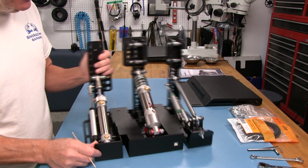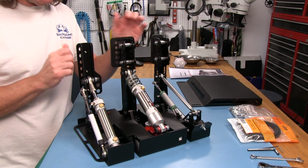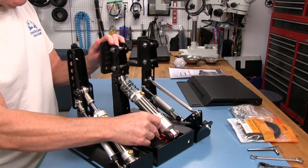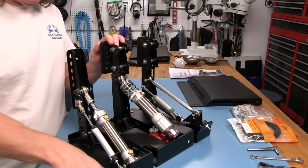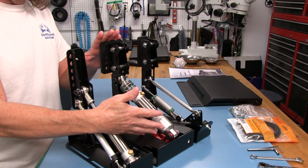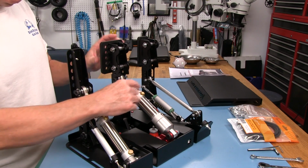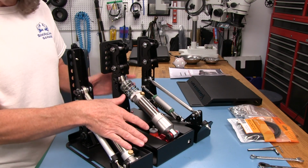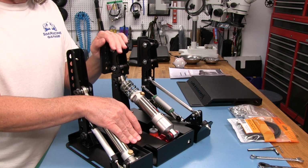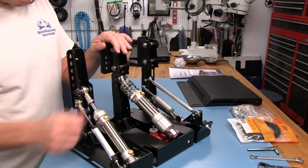Anything else here? The brake pedal has a little swing arm back here, or a linkage that acts like a swing arm. And of course, this is an aluminum part, I believe. Yes, that's an aluminum part, anodized red. This is where we're going to be adjusting the tension, and this is how the brake pedal works. By the way, this is a 200 kilogram load cell in this brake pedal, but because of the geometry of the pedal mechanism and how it works, it's maxed out at 140 kilograms of force, which is plenty, I would imagine, for replicating most of the serious race cars out there.